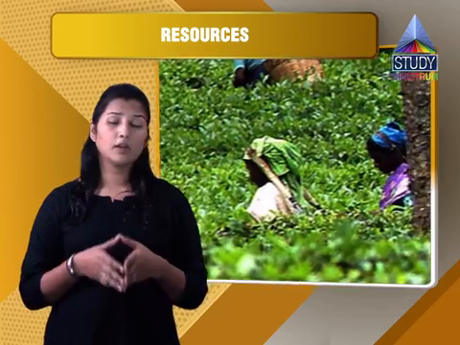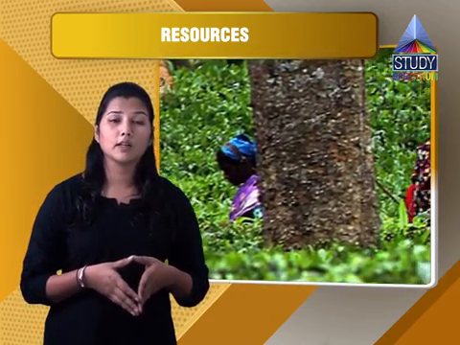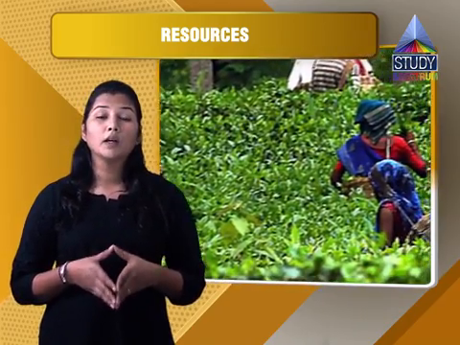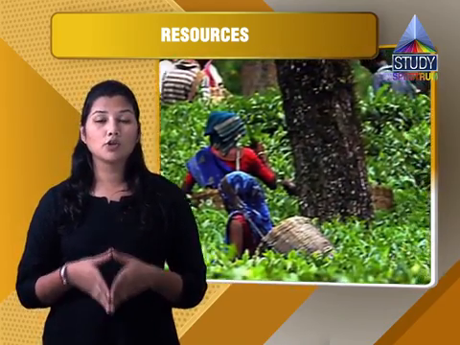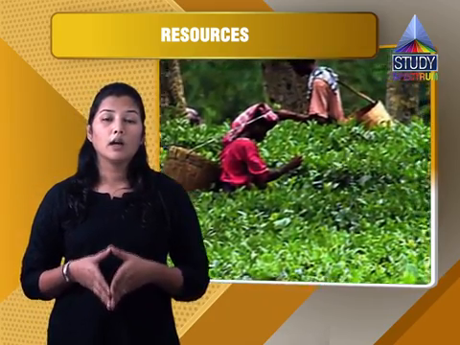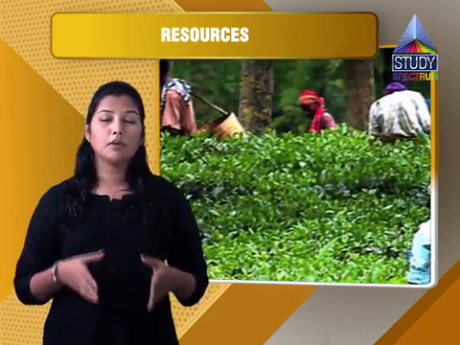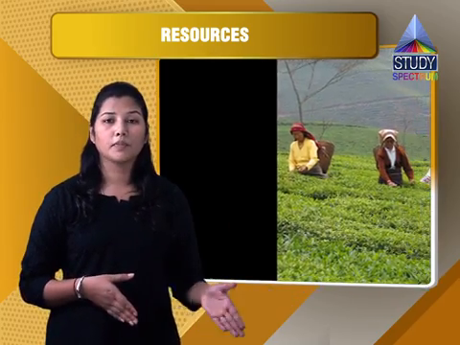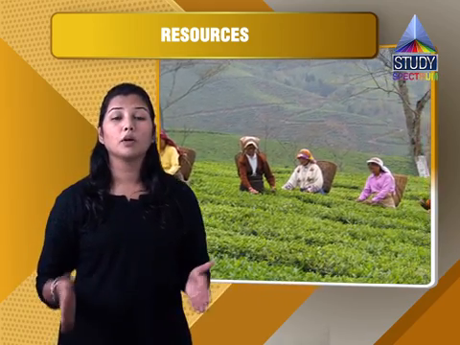Probably the wheat that is cultivated on the northern side will not be the same if we look at Assam. Assam is well known for tea. So the resources that Assam has to grow tea and coffee are good. If you try to grow that tea and coffee in the northern area, that's not going to happen because the resources and climatic conditions are different. So the crops that we grow are going to be different.